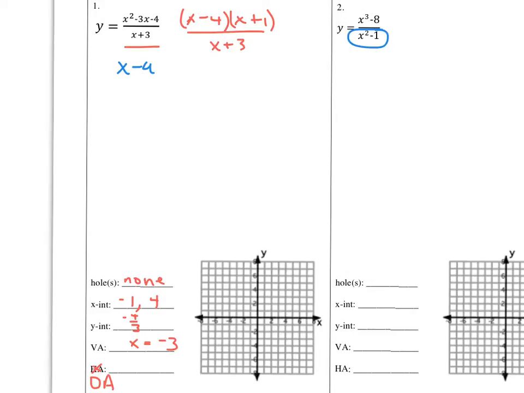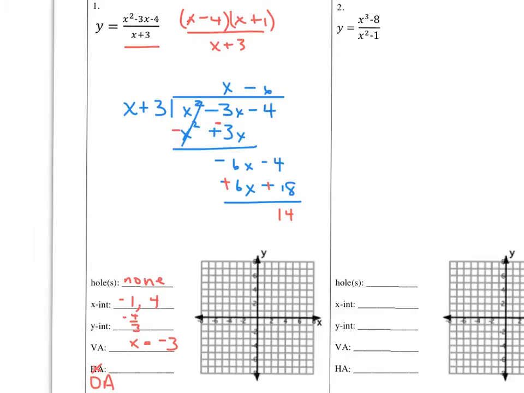Just to give you a heads up, just to save you some time and to shorten the video a little bit here, I'm going to pause the video, I am going to do the long division, and then I'll start it up again and it's going to appear. All right, so I did the long division, and this is what I came up with. What you need to know is that our oblique asymptote is going to occur at y equal to x minus 6. Basically, our oblique asymptote comes from our quotient that we get from our long division.